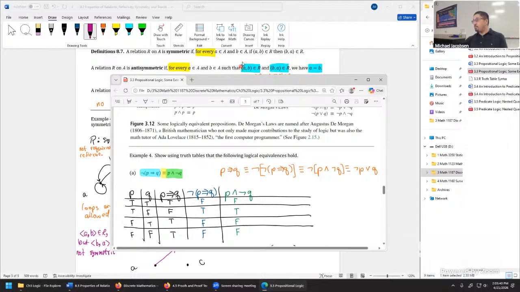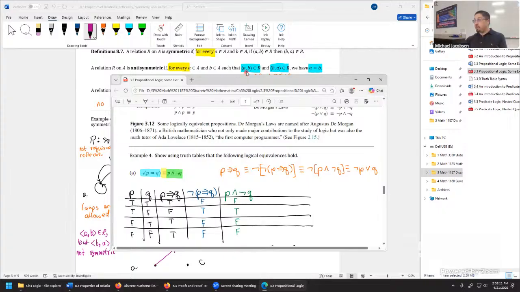We're going to allow these to hold. And at the same time, we're going to negate the Q, the conclusion. That means we negate this part. We make A actually not equal to B altogether. So if we want to break antisymmetric, we're breaking an if-then statement, which means just do that. That's the fast way to negate this kind of statement. So that's the logic point of view on this.